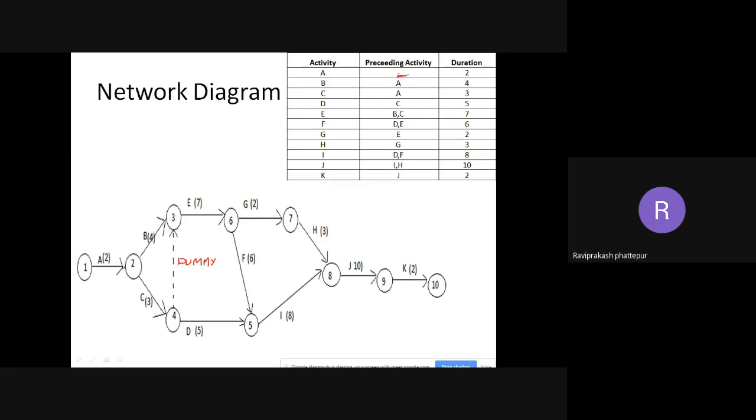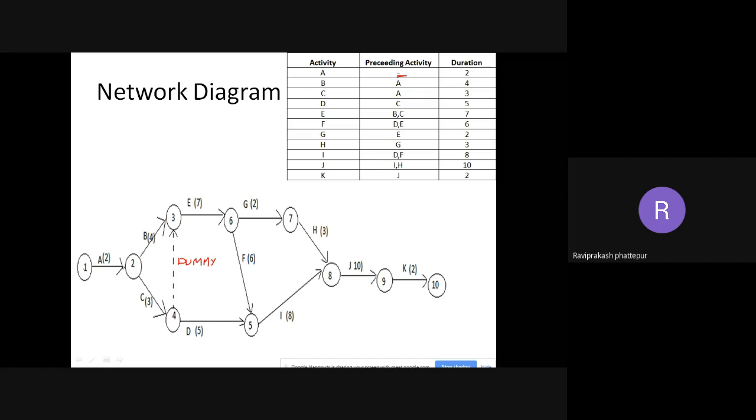Once that is an arrow, and again I told you, an arrow or an activity starts at a node and ends at a particular node. So first I need to draw a node. That is a circle I need to draw with 1. You can see on the screen the first circle where 1 is marked. That is the first node where an activity will start. From there the activity will start, that is an arrow A, and the duration in brackets is written as 2. So that is the first one.